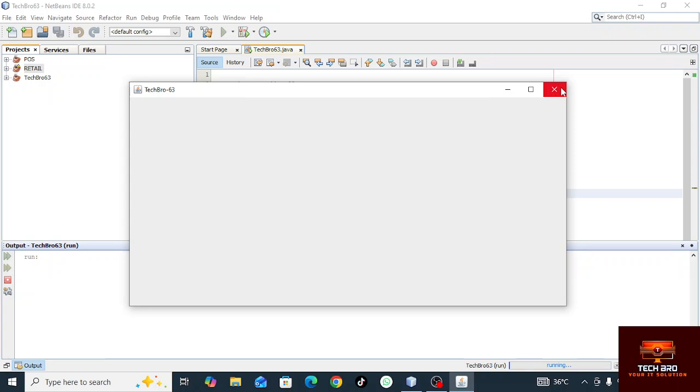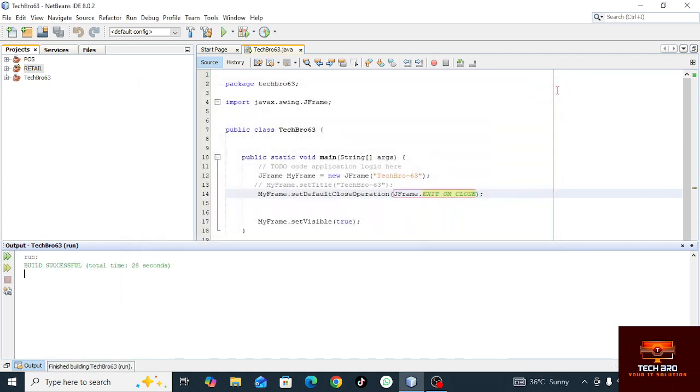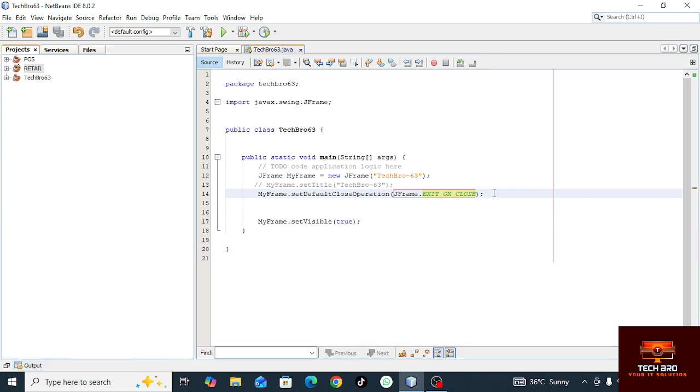So if I click here, you will notice that also here the program will be closed. So let me close it. So I think you can see that also here it is closed. So those are some of the operations or the modifications we can do on our frame.